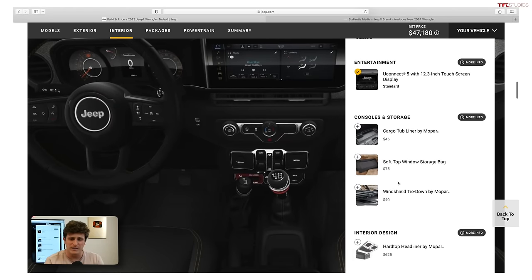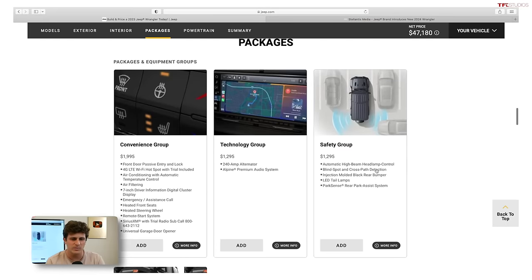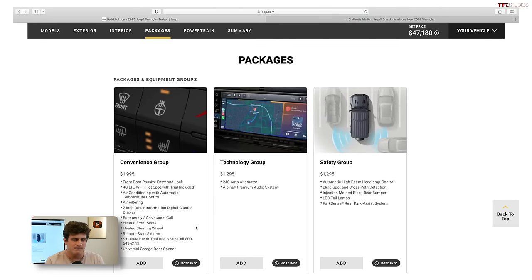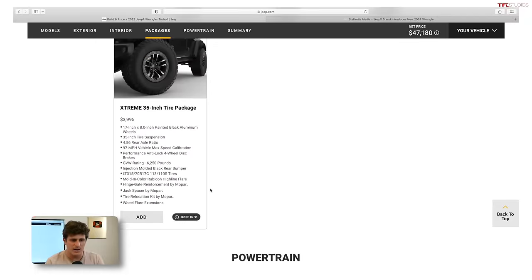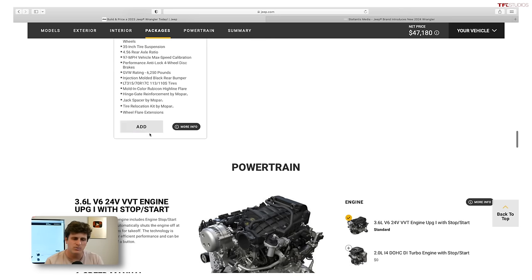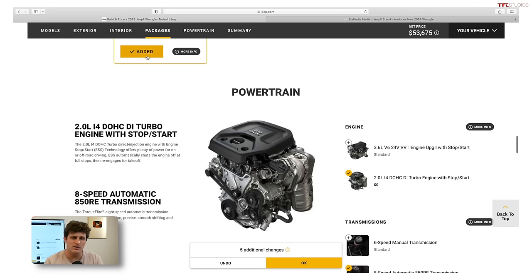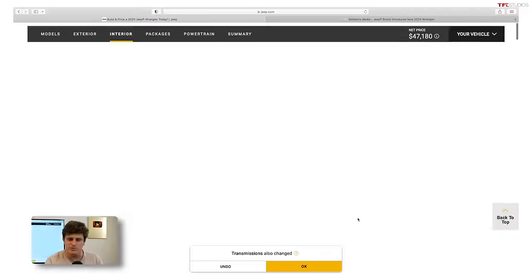On the interior, we've got the standard big screen. I'm going to skip the accessories, skip the headliner kit, and skip the sills and trail-rated group. In terms of safety and convenience, I'm going to skip the convenience group as much as I like heated seats, skip the technology group, and skip the safety group. I'm also going to skip the Extreme Recon because I want the V6 and I'm going to stick with the manual transmission, so I'll keep the smaller tires.